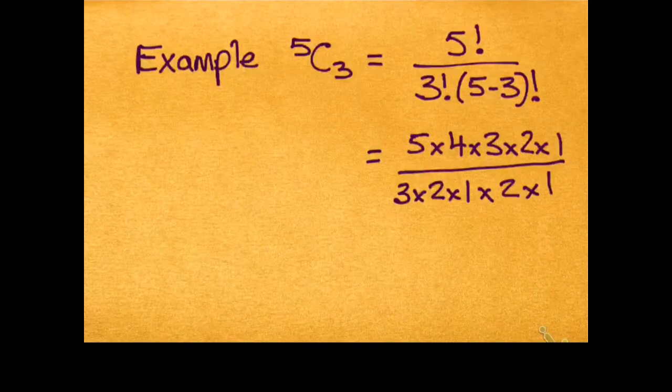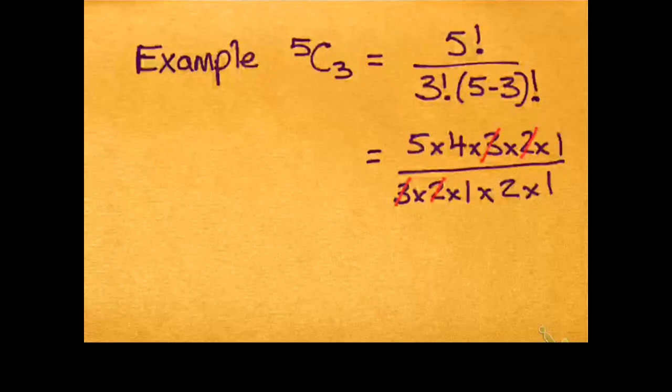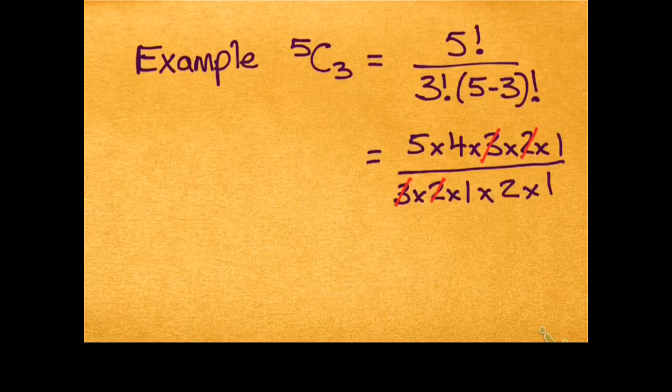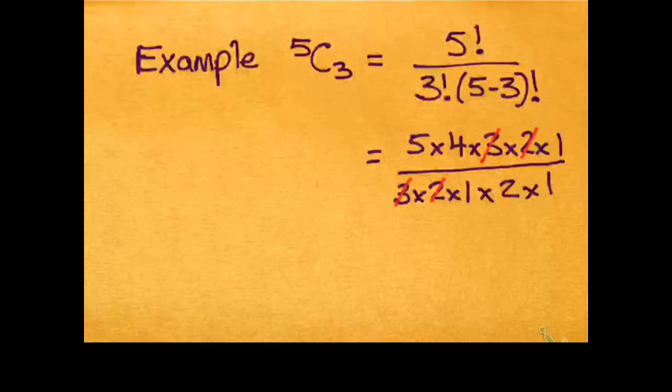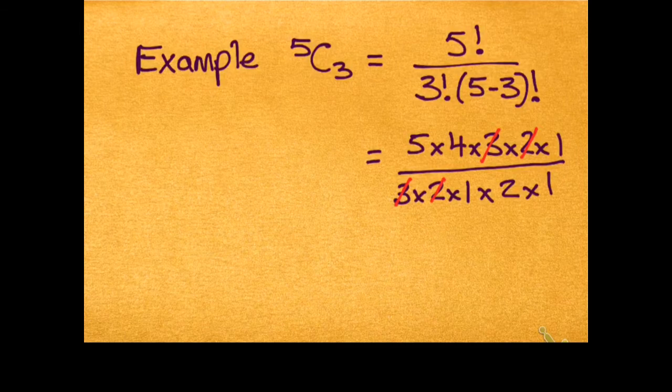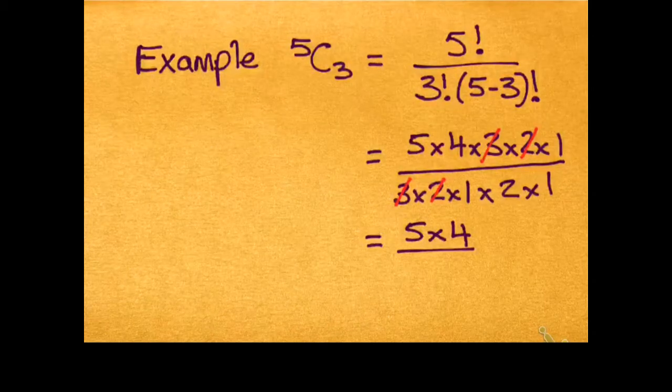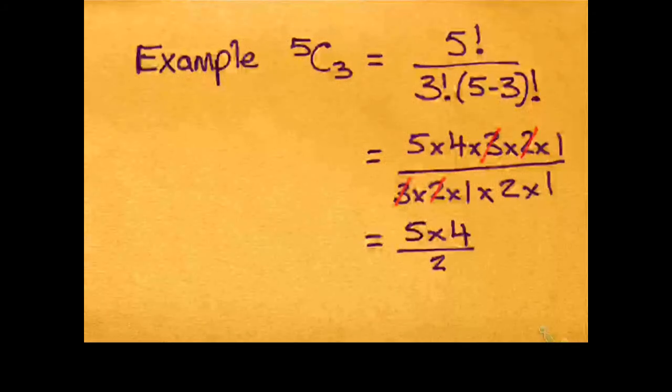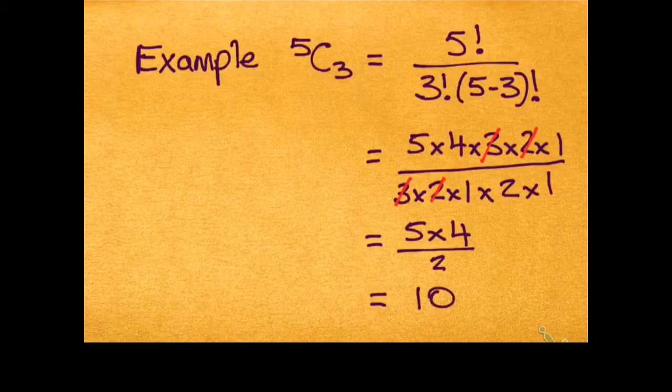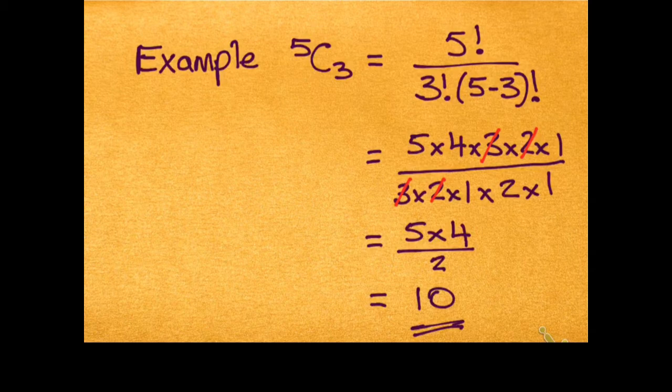Now, that fraction there can be simplified because we can see there are some common factors in the numerator and the denominator, so we can cancel or divide top and bottom by 3, divide top and bottom by 2. There are some other things we could divide top and bottom by, but now I think it's probably simple enough just to do the multiplications in your head. So 5 times 4 times 1 on the top of the fraction, of course, would be 20. And on the bottom of the fraction, 1 times 2 times 1 is 2. So the top of the fraction is 20. The bottom of the fraction is 2. 20 divided by 2 is 10.